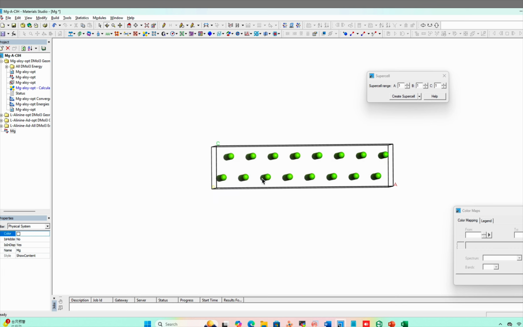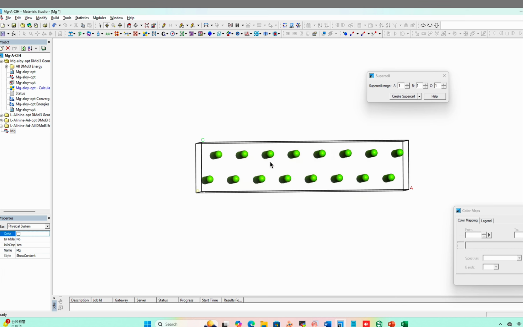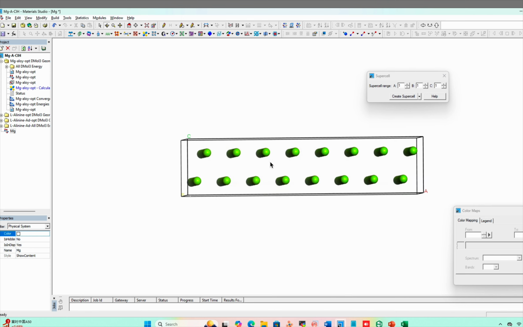We just selected 2 layers. Two layers are enough to study the adsorption, and it will also save our time, because if you select more than 2 layers, it will be costly to perform such a simulation using DFT. In molecular dynamics you can select more than 2, and I will show you later how to select those structures. For DFT just 2 layers are enough.